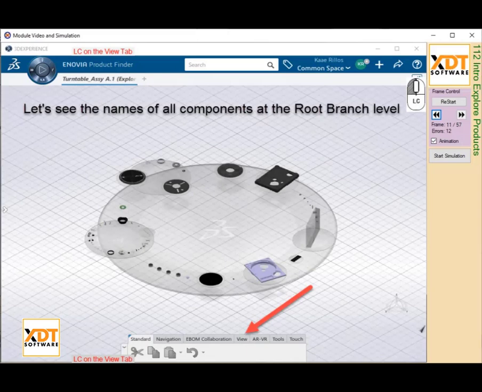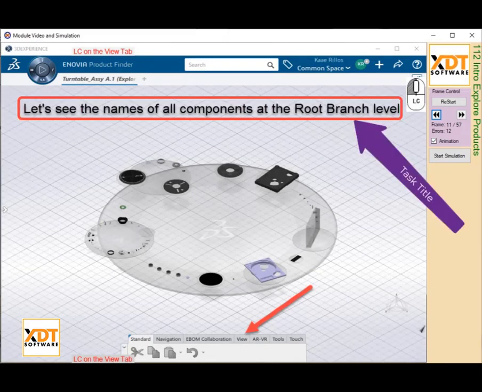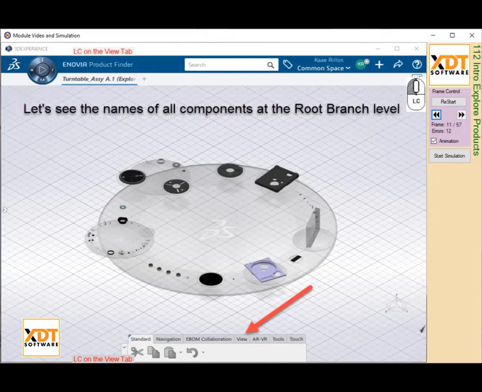In this sample of the simulation training, the title in the 3D work area tells us what we are trying to accomplish in the next few frames. Our instruction for this frame is to left-click on the View tab. The mouse icon shows LC for left click and has the correct button shaded for us. The arrow tip shows the location we are to perform the left click.